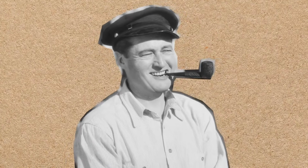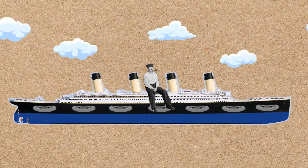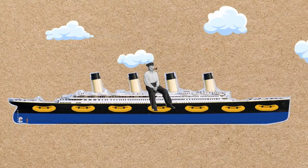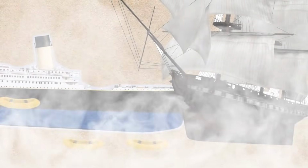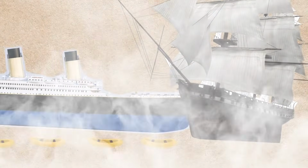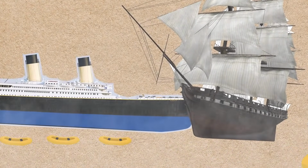The short story William Stead wrote was about Thomas, a British sailor, who got on a passenger liner bound for the U.S. At one point, the protagonist realized there weren't enough lifeboats for everyone on board the ship in case something happened. A couple of days later, heavy fog covered everything in sight. Luck was not on the liner's side, and it collided with a stray ship, just like Titanic struck an iceberg. Only 200 out of the 916 people made it safely to the U.S. The main character managed to survive by jumping into the water and climbing into one of the lifeboats.